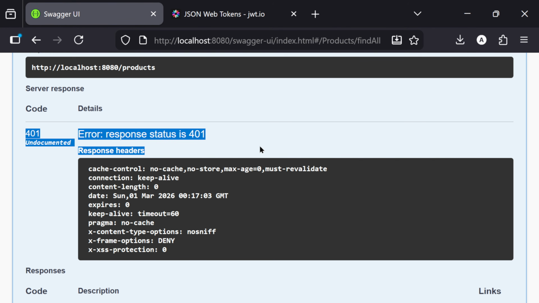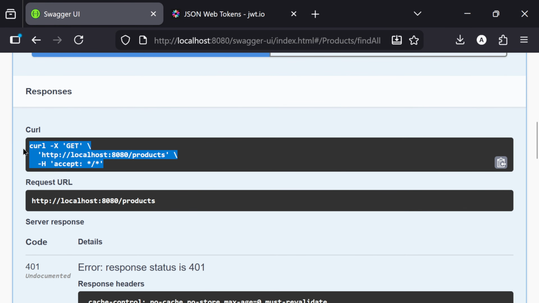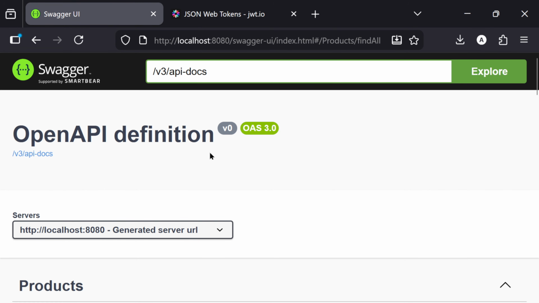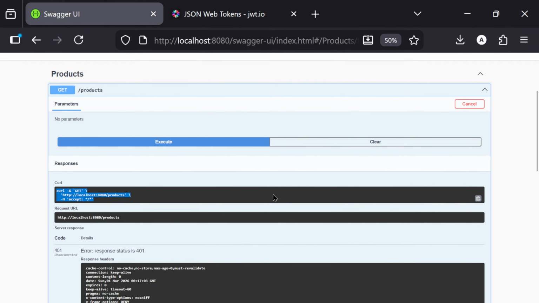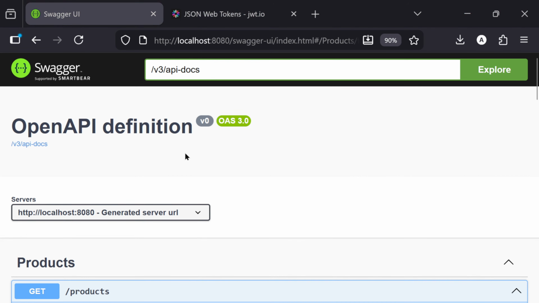When I sent the request, I did not add the authorization header. So we need to configure our API documentation to allow us to log in, get the access token, and then authenticate inside our documentation.